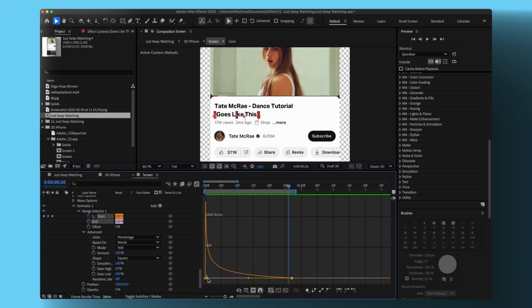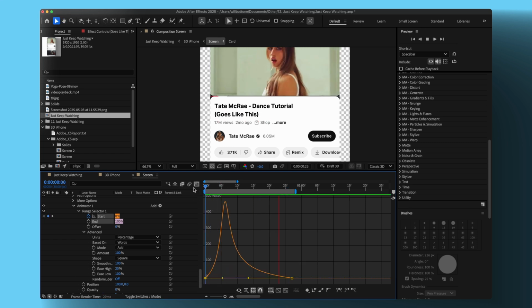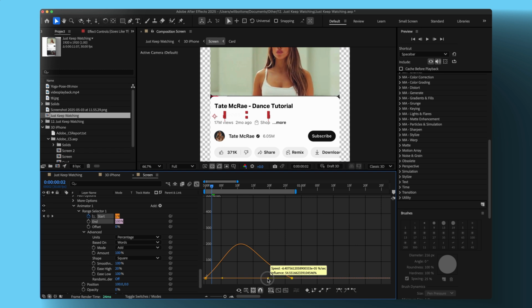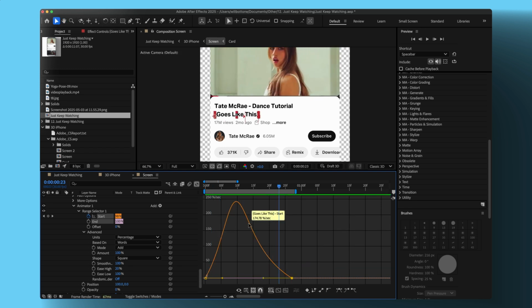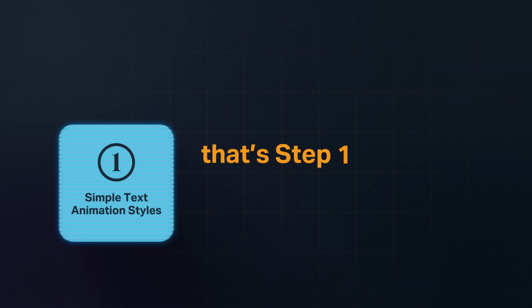Here you can change how that speed works. So ramping it to the start means that it comes in super quickly. If you bring it slightly in, it will start slower and ease out. But I would recommend you probably want to keep that graph as low as possible because you can see how smoothly that flows. Okay, that's step 1 rounded up.